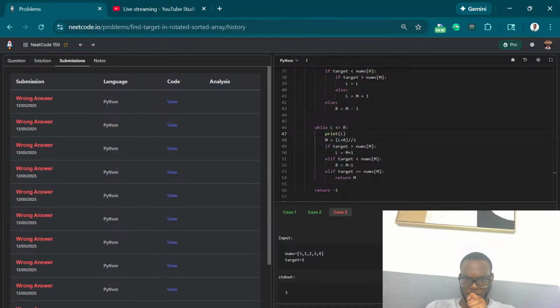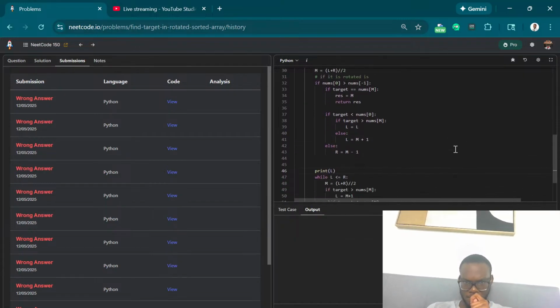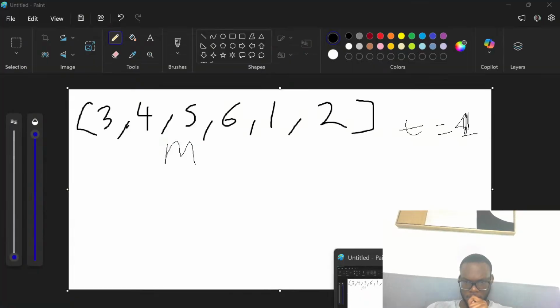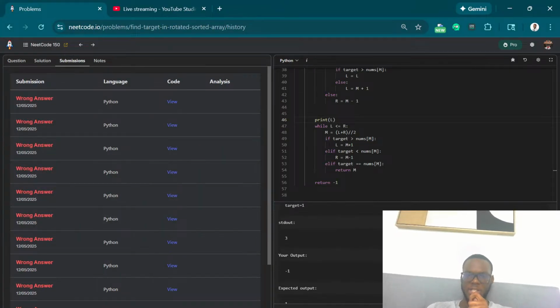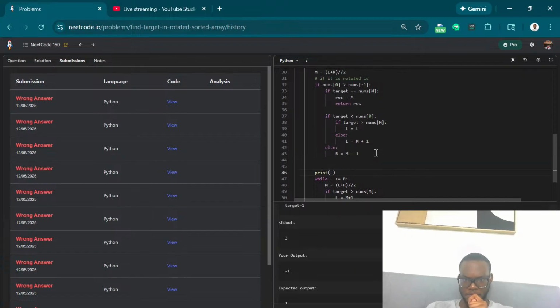Why is that 3? Why is it 3? How did we get the 3?